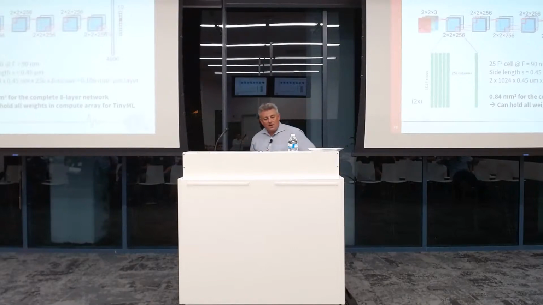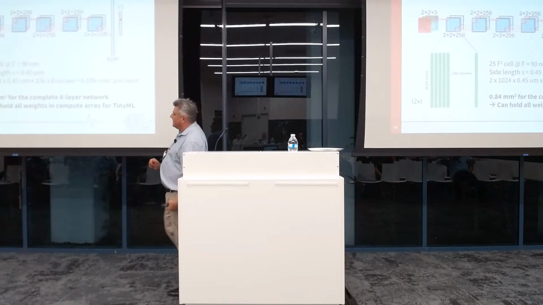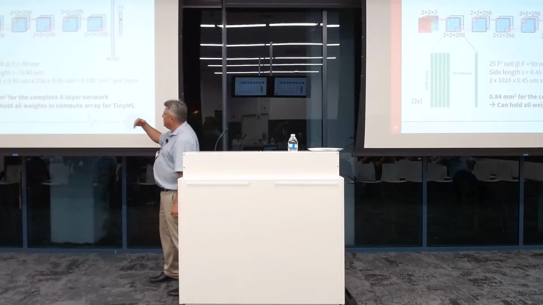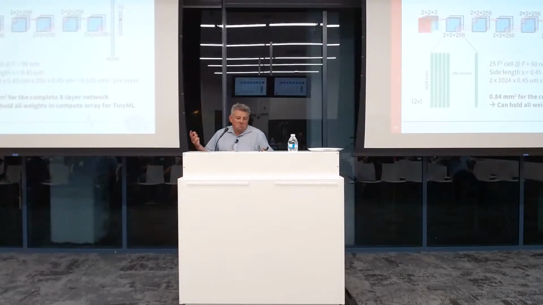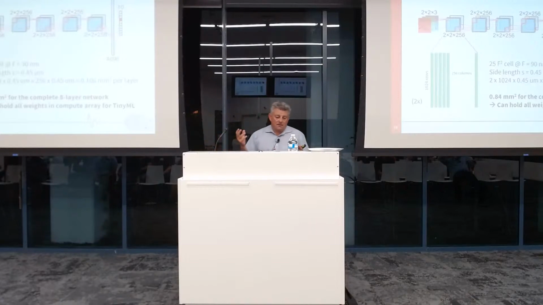So here's an example. If I were to take our old binary net and yank that into a new process like this, here I'm assuming 25F squared, our entire memory would be less than a square millimeter. So this is amazing density. In fact, with this type of memory, moderate-sized chips, once this type of technology has scaled, you get 100 megabytes of memory on a chip for tinyML, a few square millimeters. And that is definitely great, right? So you have eliminated now this DRAM ceiling.